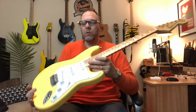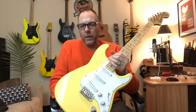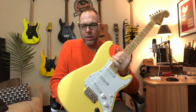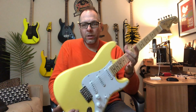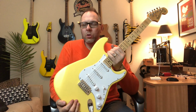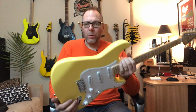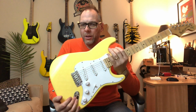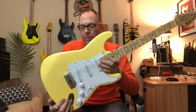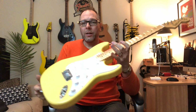That's about as far as it goes, because this thing is an absolute piece of junk. If you spend any money, don't spend it at AliExpress buying guitars. This here is by far the worst, and this was one of the top rated stores on AliExpress. Now, I don't know much about AliExpress because I've only bought a couple of things off of there, and this was one of them.